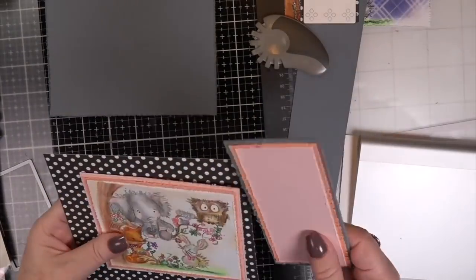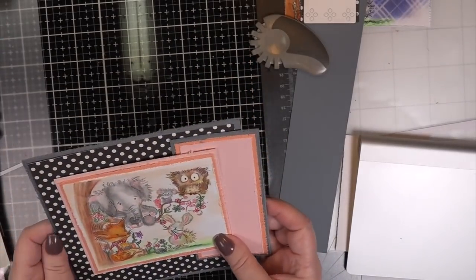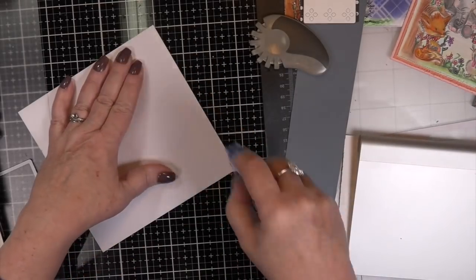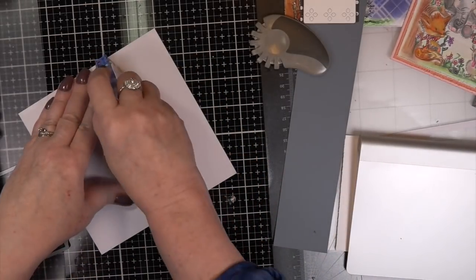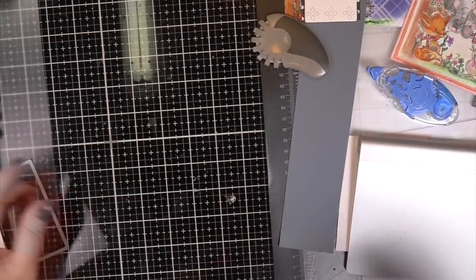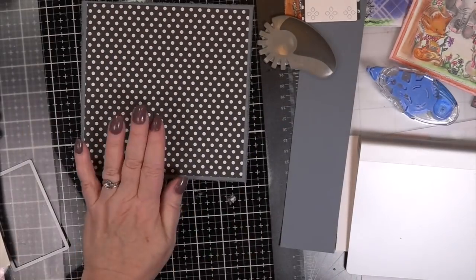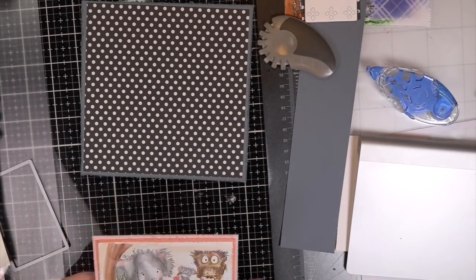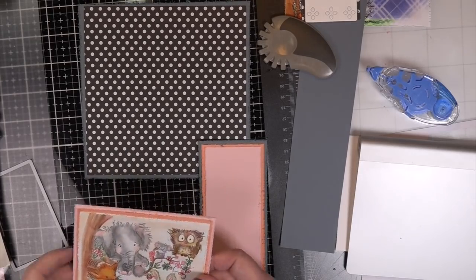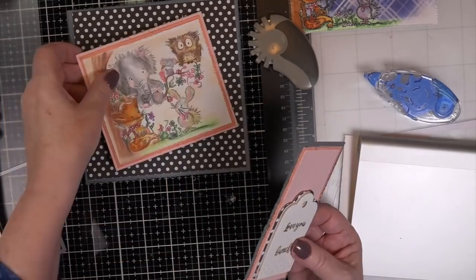Here I tried to add a little bit of color for the background of these gorgeous animals. LDRS Creative — any image from LDRS is top notch. When you stamp that down, you are going to get every line on there. They are top notch stamps. I can't stress that enough.